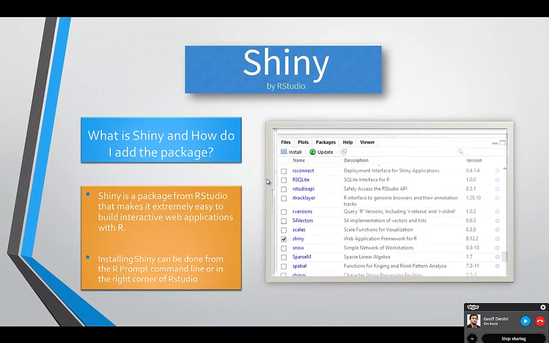Okay, so what exactly it does, it's a package that you can only get on RStudio. Like with R, you don't have to have an environment. You can pick a different environment, but the one that we most commonly use in our classes is RStudio. Shiny is only available in RStudio, and it makes it extremely easy to do interactive web applications. And once again, you're just going to install it from the package page. So I'll show you what it does.